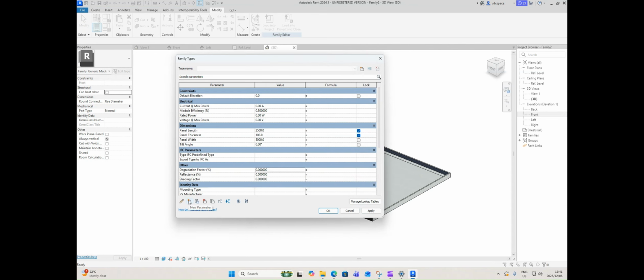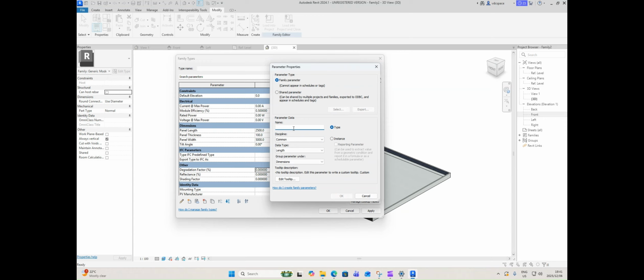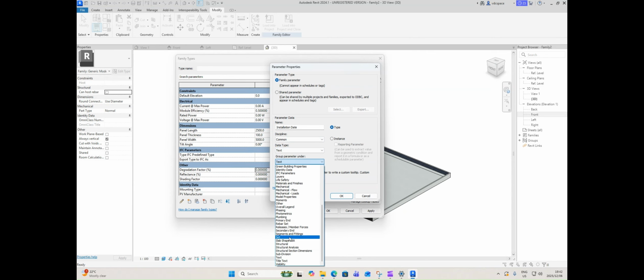The last one are the assets. So under asset we have installation date. So I'm just gonna group this under text, and then let's group it under identity. Okay, let's see, green building.